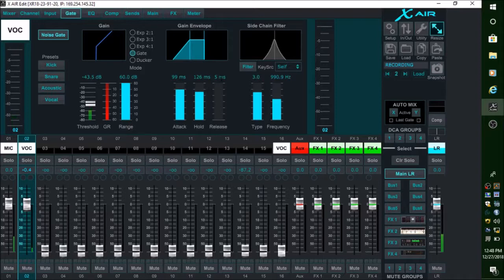So you don't want to have it set this low because you may actually cut out some of the words at the end of the sentence that the singer may be singing. The gate is like slamming shut, you know. So let's adjust that out to where it doesn't shut so quick. Check, check, check, check. Okay, that's shutting pretty good right there. It's nice and easy, and it's a slow come down.